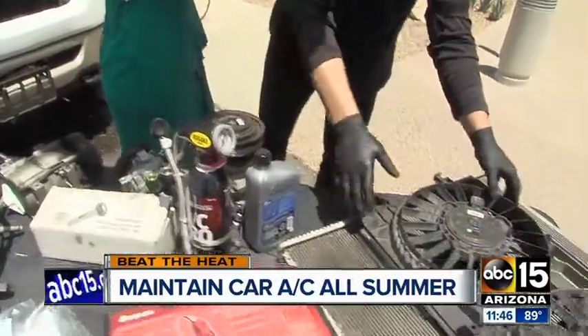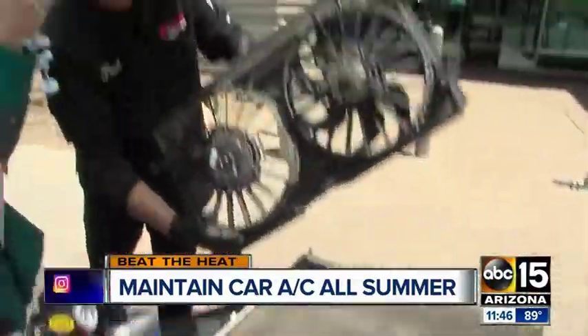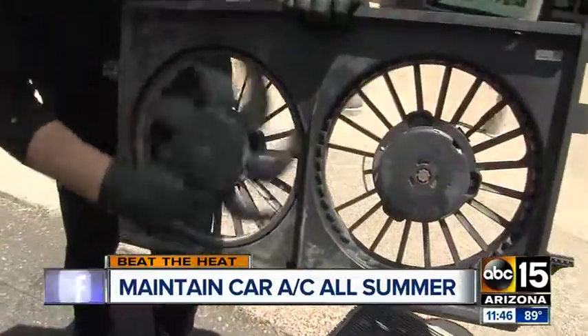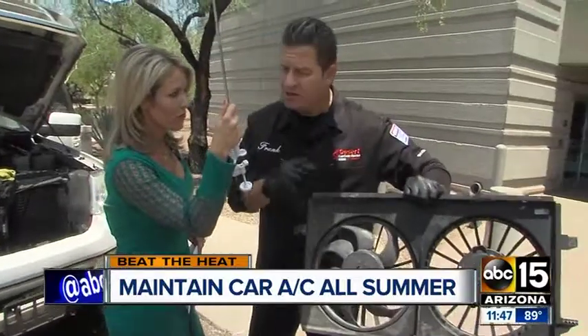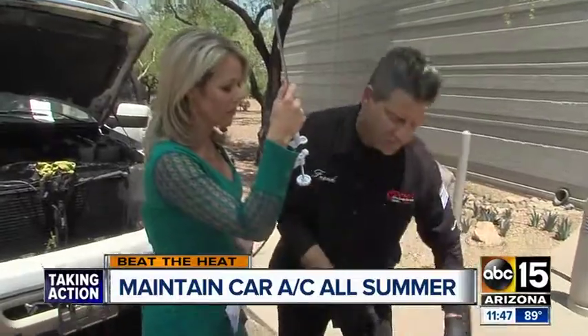Your AC may not have a freon issue — we need to ensure the engine temperature is maintained and the engine is running properly. Your AC may not be blowing efficiently because the engine fans are not coming on to cool the engine. A typical symptom: at idle in traffic, your AC starts to blow warmer and your engine temperature may also go up. Remember, the computer is designed to shut the AC system off if the engine is overheating.